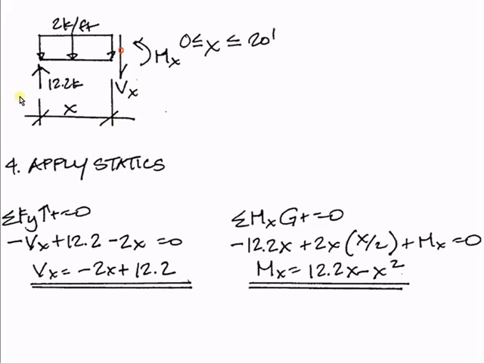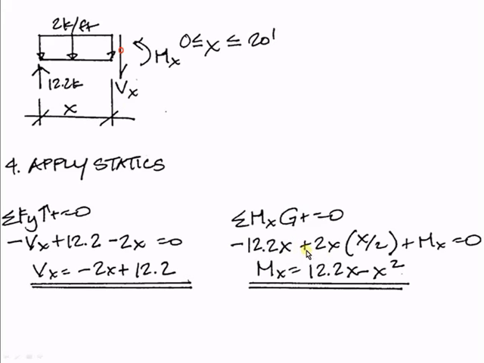So we have our 12.2 kips, it's acting up, which causes a clockwise rotation. Okay, so notice here we have counterclockwise as our positive sign convention. So counterclockwise is positive for moments, and this we're just arbitrarily choosing while we're doing our statics, summing our moments, setting them equal to 0. So 12.2 is causing a clockwise rotation, opposite to our sign convention for this formula. So that's going to be minus 12.2 kips times x, since it's x feet away.